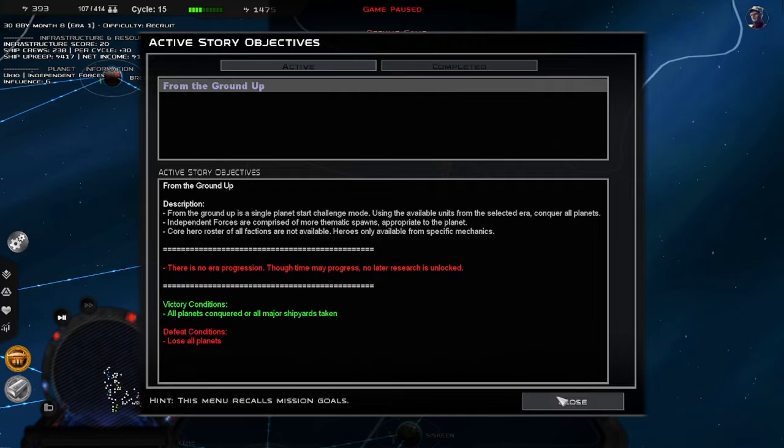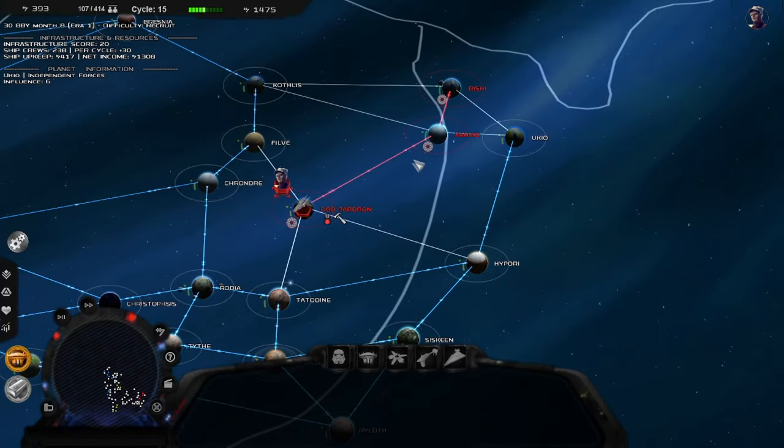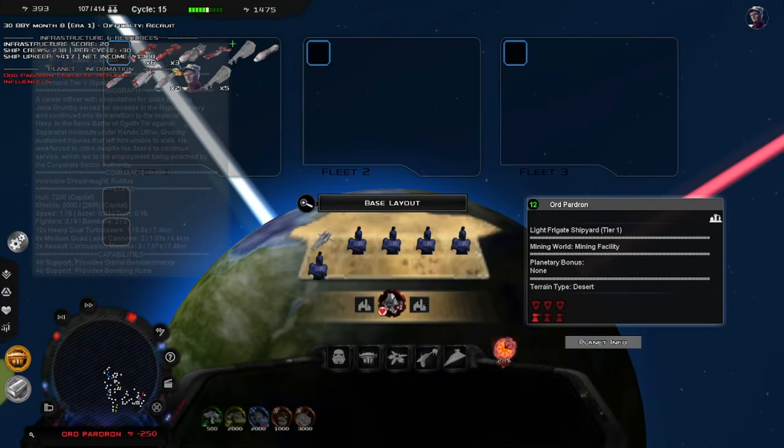We don't have any Senate requests at the moment, but those will come in. For the moment, I want to scout some of these nearby planets and see what they've got. Because this fleet sucks.